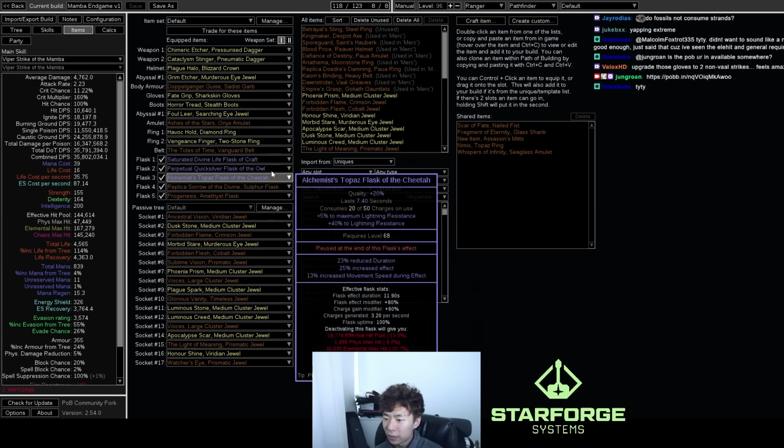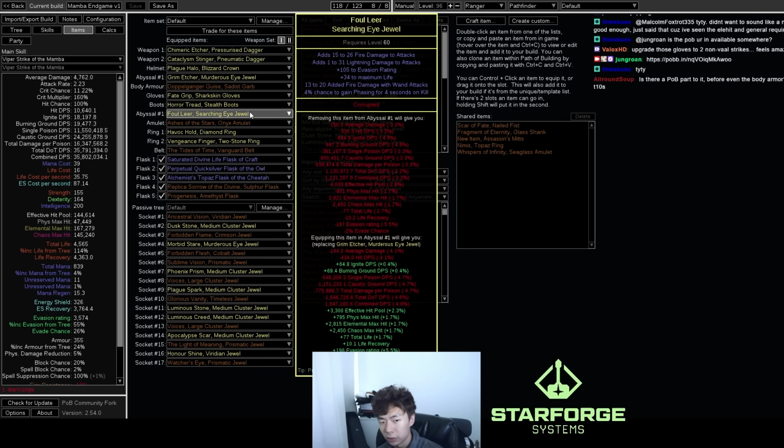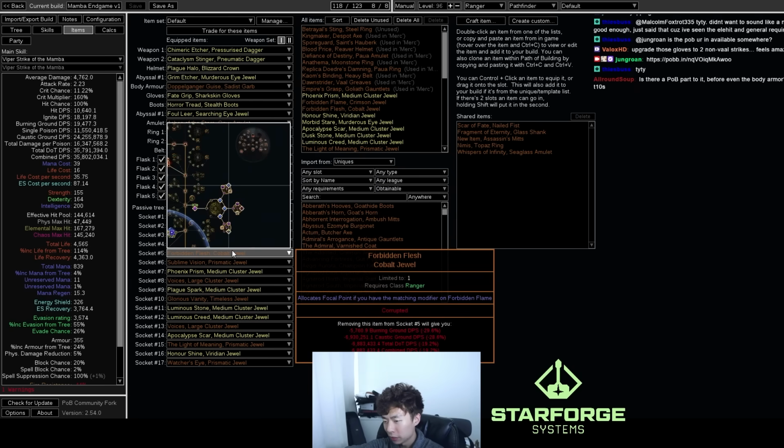Murderous Eye here. I have phasing off of another Murderous Eye, or, yeah, off of the Searching Eye over here. But also flat damage, life. And then, what is there? Forbidden Flesh, Focal Point, super OP.